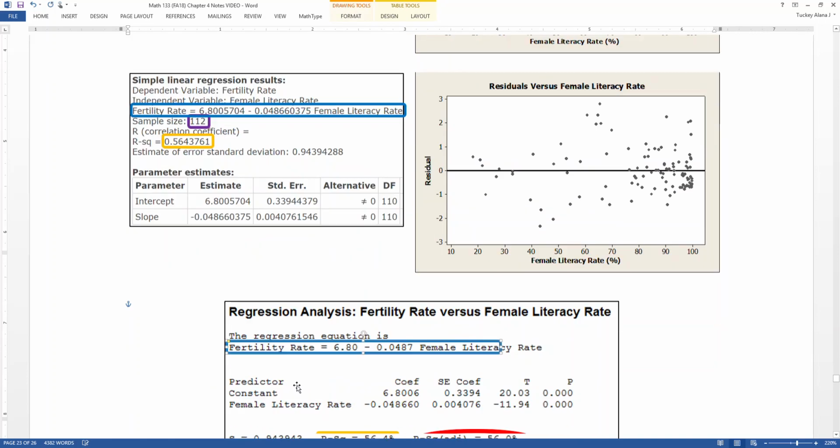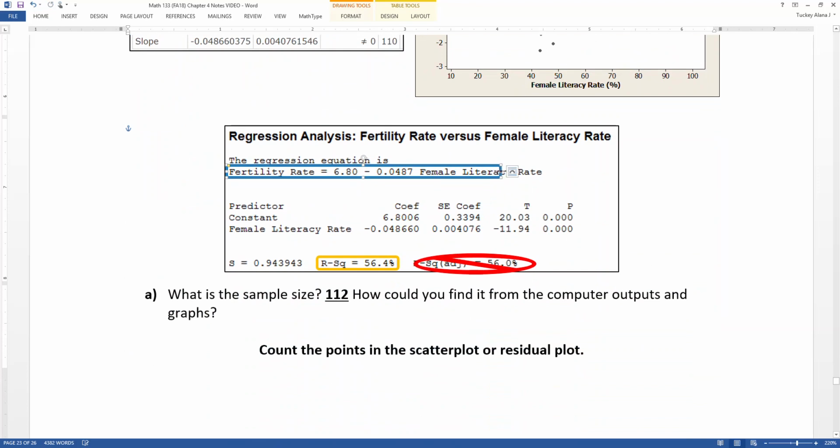And it says it right here in Minitab as well, right? It's writing out the X in words and the Y hat right there in words. And this is reversed because statistics usually goes backwards from what we're used to from algebra class. So let me go write that up.